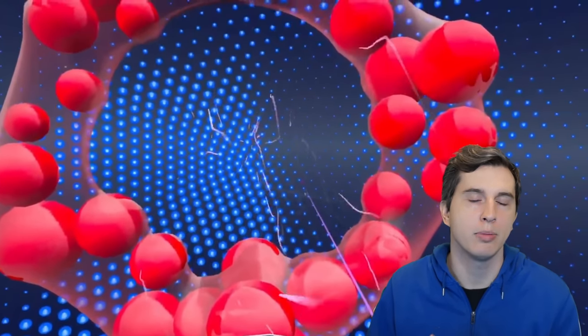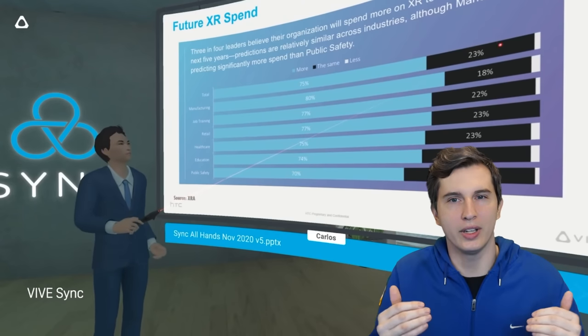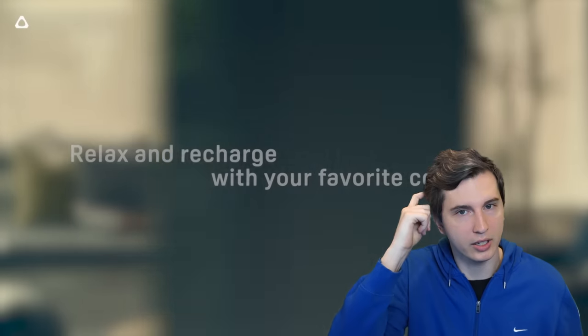Moving along, let's talk about software and the purpose behind this device. HTC seems to have designed it to primarily be a portable media player — an experience machine for those who like watching 360 VR videos, flying through fractals, space content, or adult films. When you look at the advertisements it's all about relaxing, conference experiences, yoga with virtual instructors. Even in Viveport, the vast majority of available content is just 360 VR videos that appear to have been licensed, probably from YouTube.